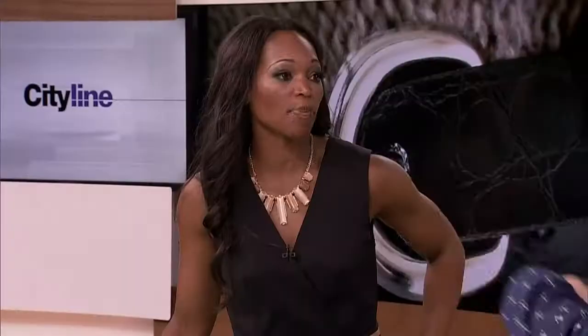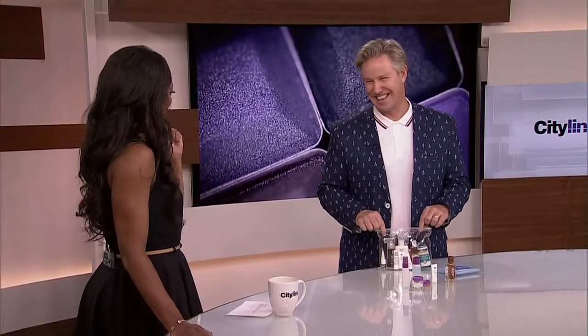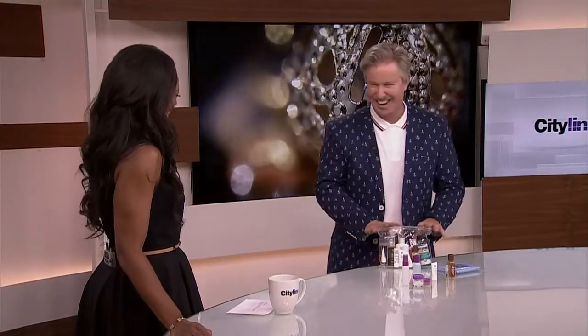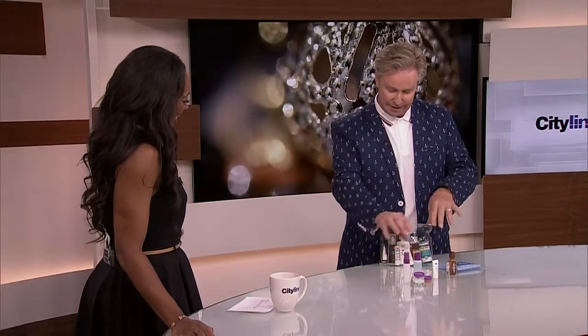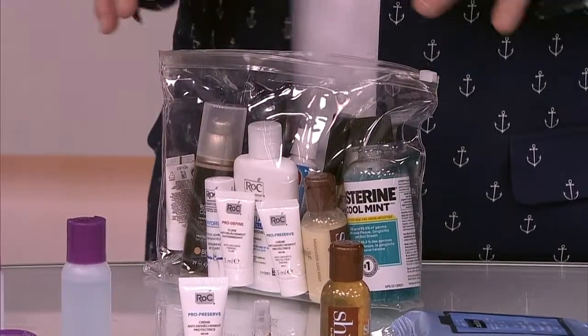Most of us would use a Ziploc, but you have a cute little variation there. Yes, because I can't do a Ziploc — there are people in line watching what you're doing. This bag was actually bought at a drugstore and it came with all the little pieces in it, so you can get it right at the store. It doesn't cost a whole lot and it just looks a little nicer, and it carries it all in there.